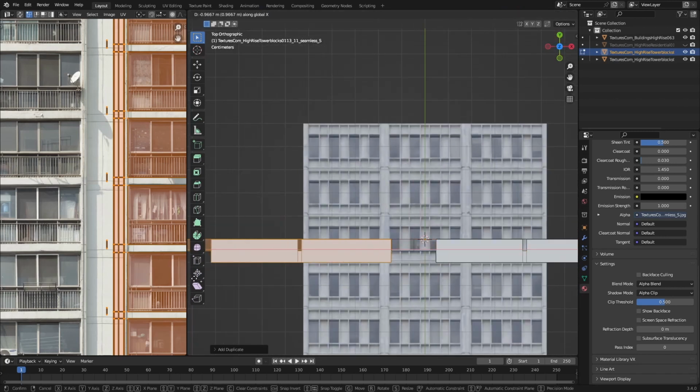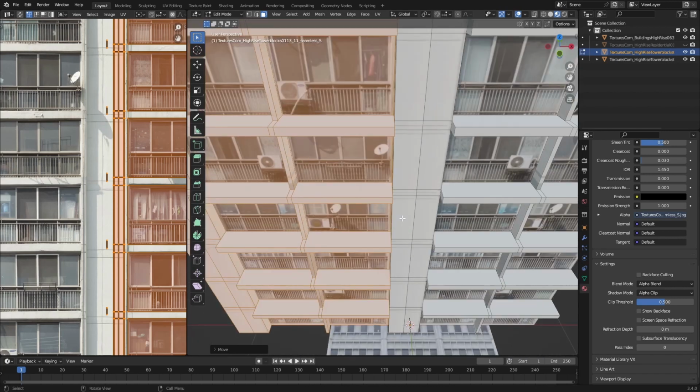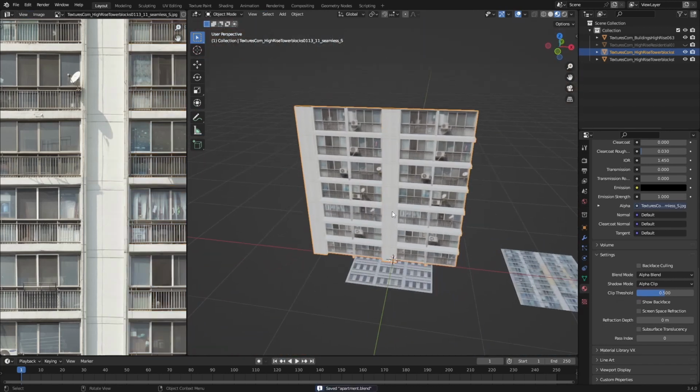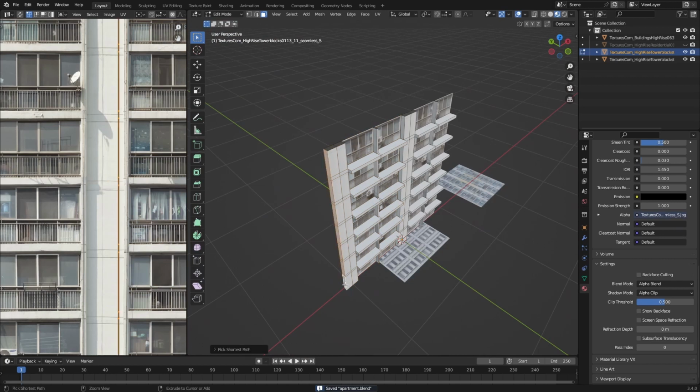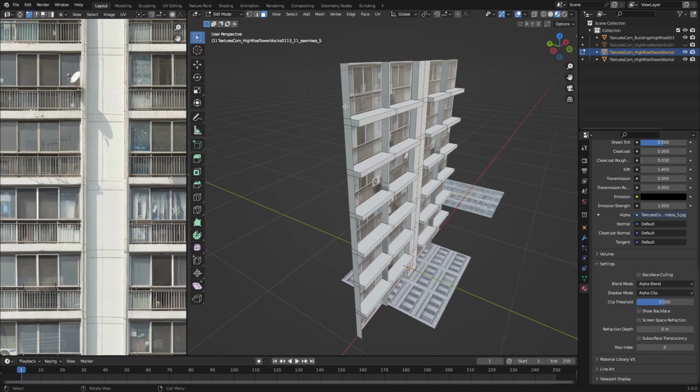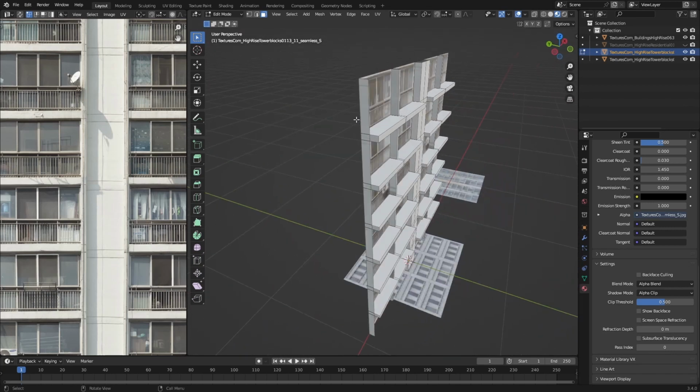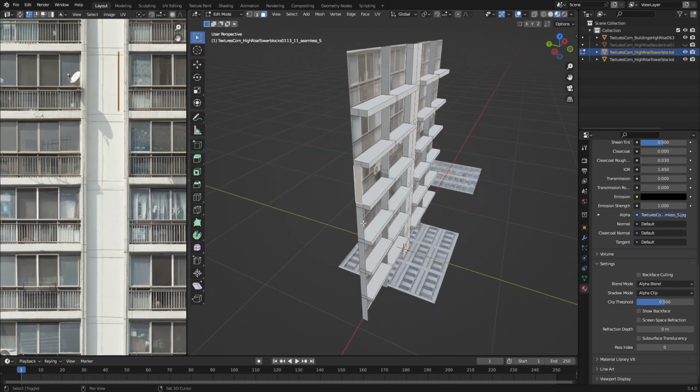Something I started to do is care less about model quality and more about the end result, because you can spend a lot of time modeling things, but in the end people won't really notice. And that's especially true in this one, where we are going to use a lot of depth of field and you won't even see most of the building. So just practicing some really bad habits, but we get there eventually.